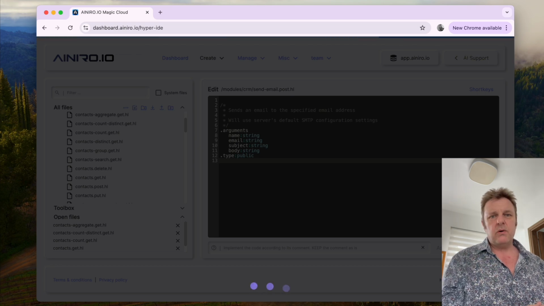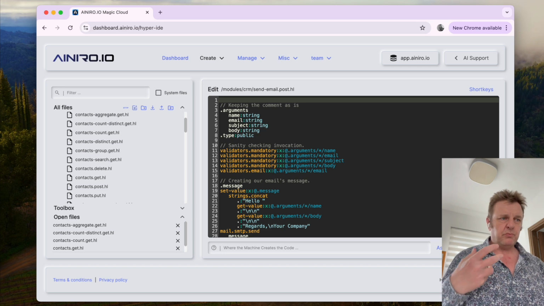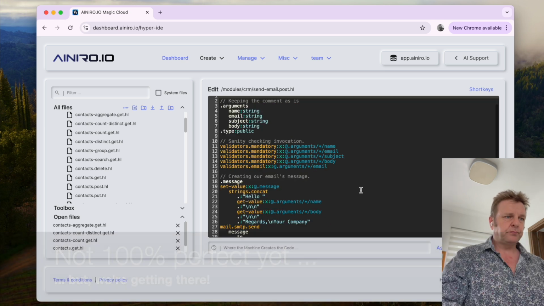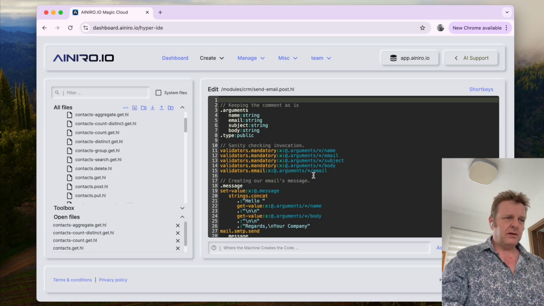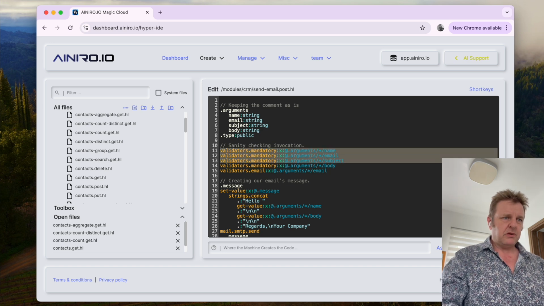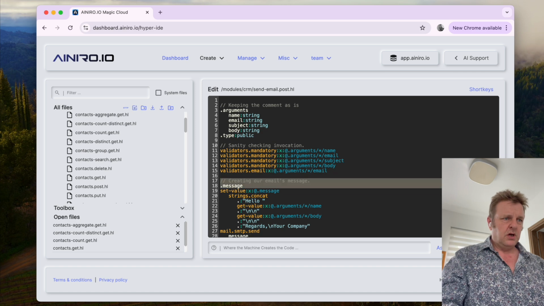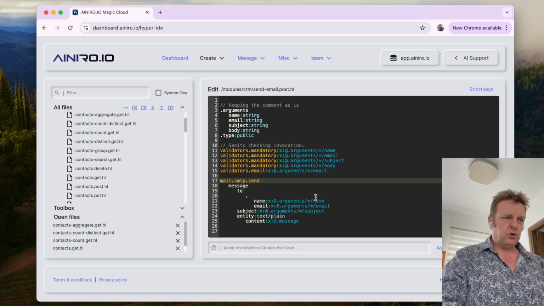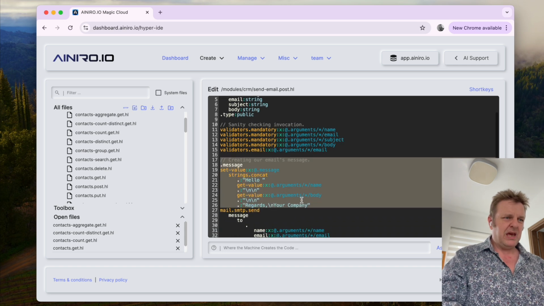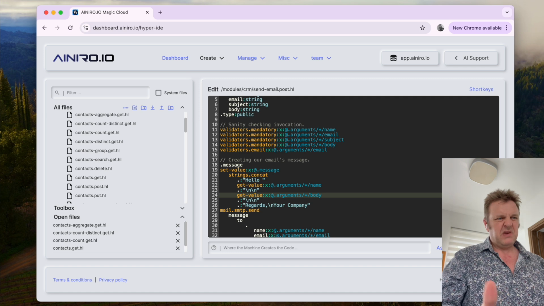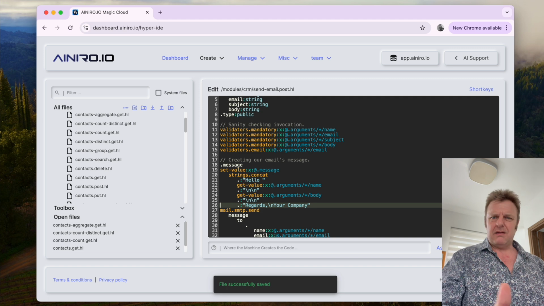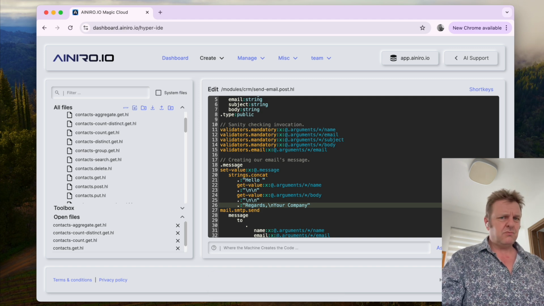What is happening now is that we are actually using our own proprietary LLM. And you see it's not completely perfect, it keeps on messing up a little bit here. Let's go through it. Okay, mandatory name, email, subject, body, looks kosher. Creating our email message, that's kind of rubbish, isn't it? Because that's not what we actually wanted it to do. But maybe hello, name. I guess it's not too bad actually. It's kind of cool because it creates a template when it's sending the email. So actually it's working the way it is.